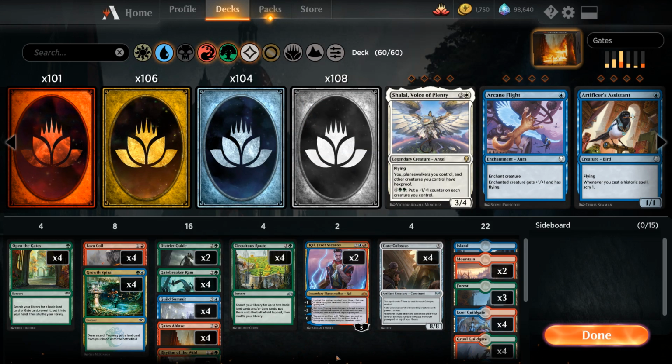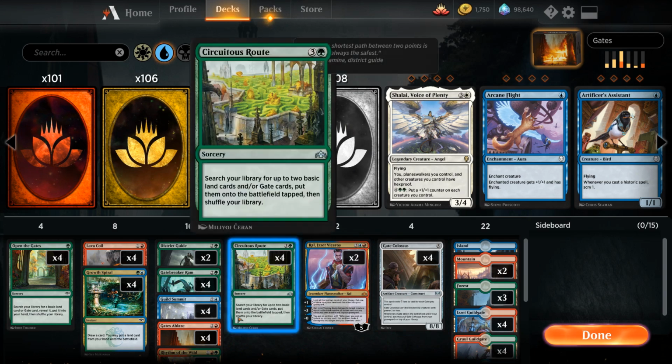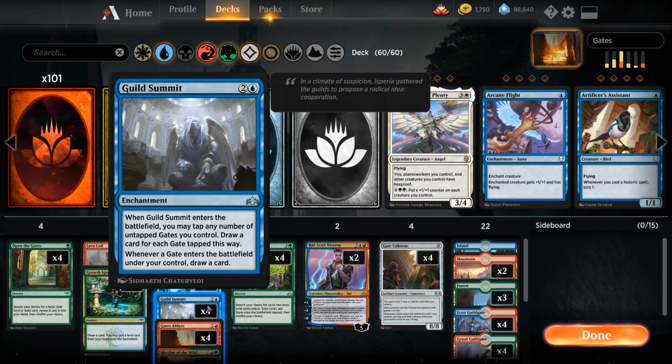And then the rest of the deck features some other gate synergies like Guild Summit, which is one of the centerpieces of the deck as well. 3 mana enchantment. When Guild Summit enters the battlefield, we can tap any number of untapped gates we control, and then draw a card for each gate tapped this way. And then whenever a gate enters the battlefield under our control, we can draw a card.